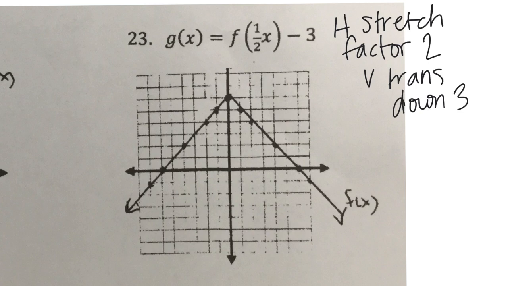That means it's going to go out. It's going to get wider. So these are going to go out twice the distance from the y-axis. And we'll do as many as we can on here. So this one is at 1, so it's going to stretch to 2. This one's at 2, it'll stretch to 4. This one's at 4, it's going to stretch to 8. The one on the y-axis stays the same. -1 stretches to -2. -2 stretches to -4. -4 stretches to -8. And that's close enough because I can't really fit the rest of them on my graph.